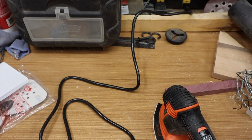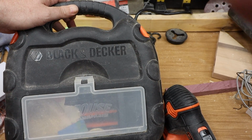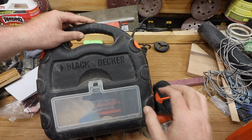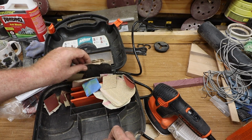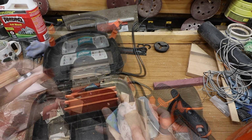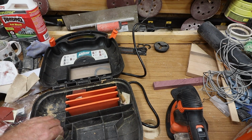One of the things I hope works, and just looking, I think it might not, is the old one came with this case here. And this was nice to keep it in, but I don't think it's going to fit. There's probably going to be a lot of dust on this thing. I mean, I still have the original plates for it. I'm hoping this fits in here. This would be nice if it did.